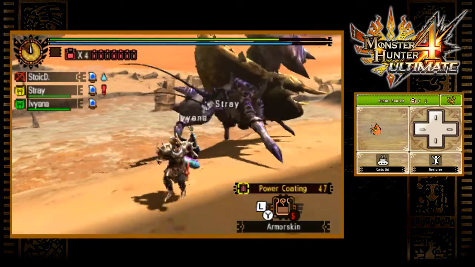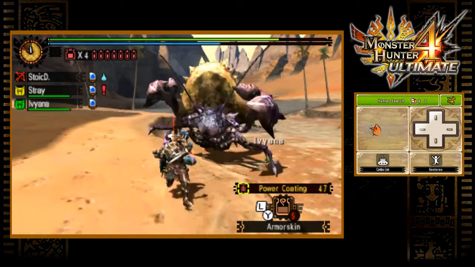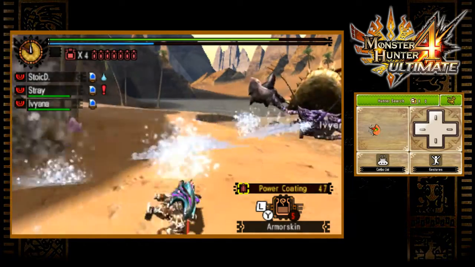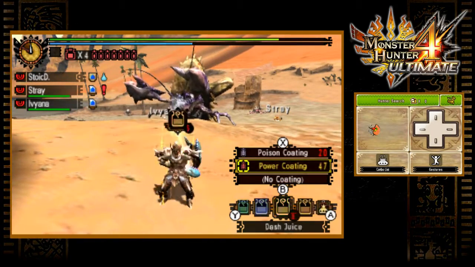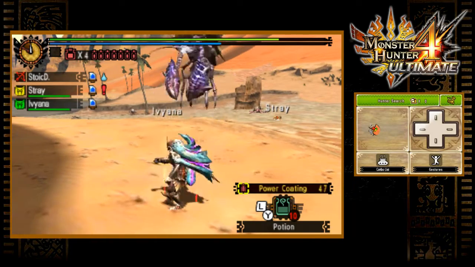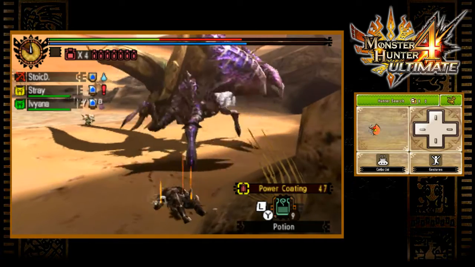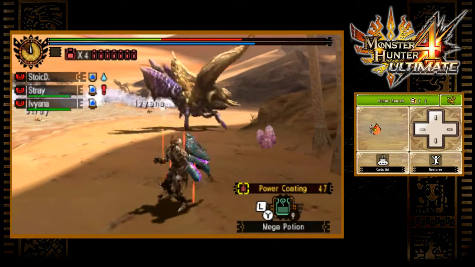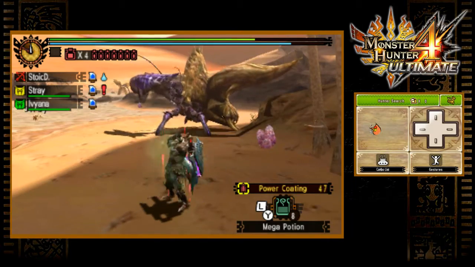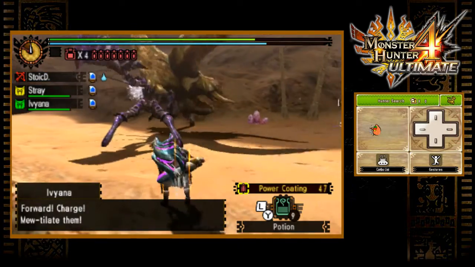I should have taken the time. Oh man, this is horrible. Oh, he moves so fast. Oh god. Oh, cats. I don't know if the cats did that, but whoa, that thing's got some range on it. Okay, so he super jumps. Oh man, I'm already going through potions. This is not exciting.